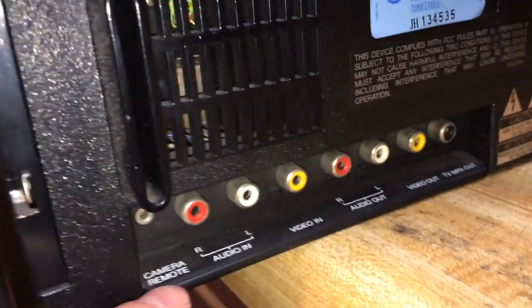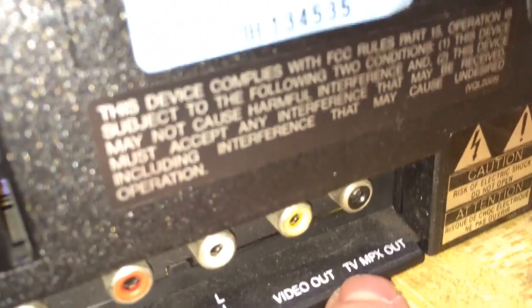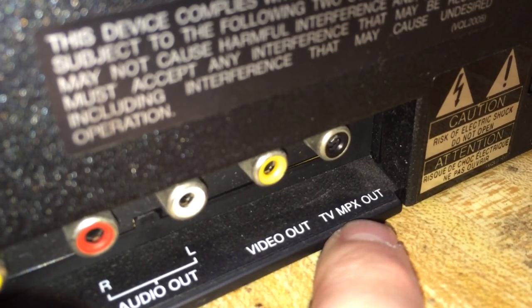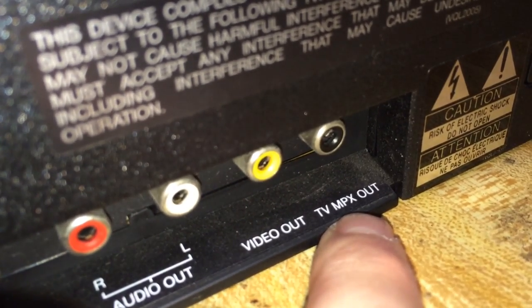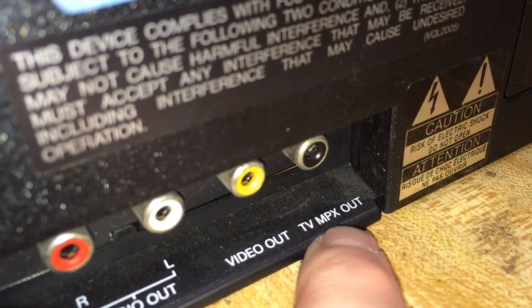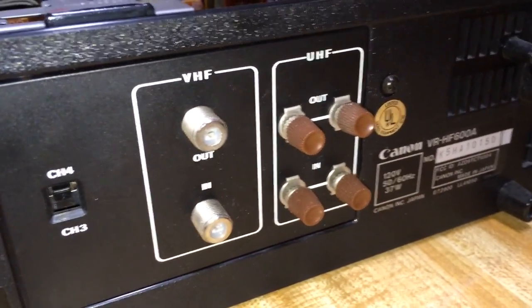So you have a camera remote here, so if you actually had an external camera, you could hook it in and start and stop the recording that way. Got your video in, your stereo audio out, your stereo audio in, and a TV multiplex out jack right there. I'm not entirely sure what that means, although I know back in the 80s when stereo television had not been conceived yet, many times you could record a soundtrack. They'd have special simulcasts on FM radio, and you could actually record the audio from an FM stereo radio and watch the movie on your screen. So kind of a strange collaboration there, because now we take for granted everything's in stereo, or it's in Dolby Surround.